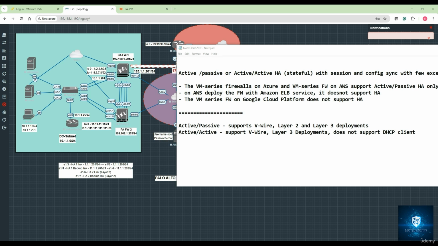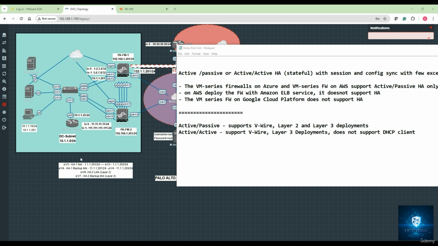Okay, let's discuss the links we have between this HA pair. You can see in my topology I have used certain links. Ethernet 1/3 is connected end-to-end between FW1 and FW2, likewise Ethernet 1/4, 1/6 and 1/7. So I'm using Ethernet 3, 4, 6 and 7 as the high availability, or HA, links between the firewalls. There are multiple types of HA links.